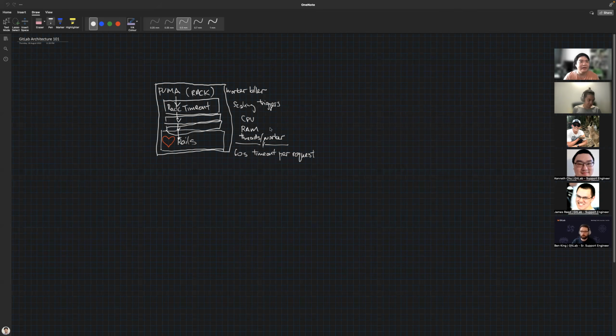So this is exactly why we have Sidekiq. The whole purpose of Sidekiq is to run jobs in the background. Sidekiq itself is actually a Rails server as well, sort of. It runs the exact same copy of Rails that the Puma or GitLab runs on. It's just that it does it expressly for running background jobs. So yes.